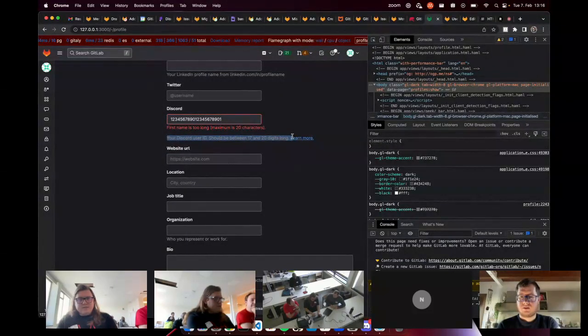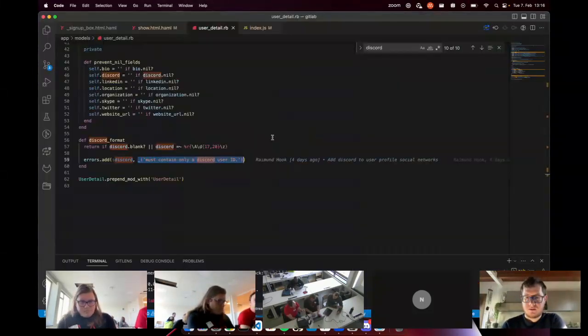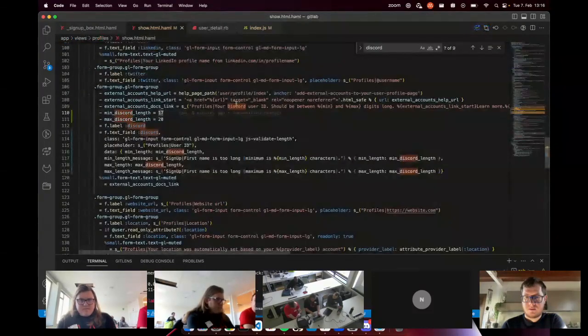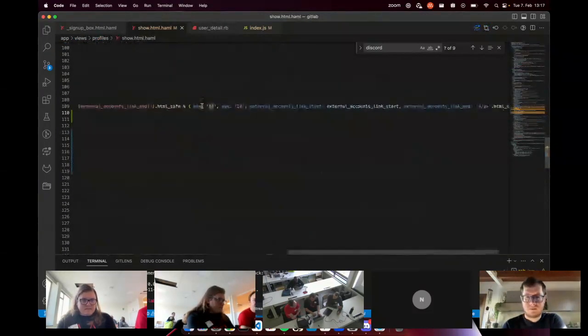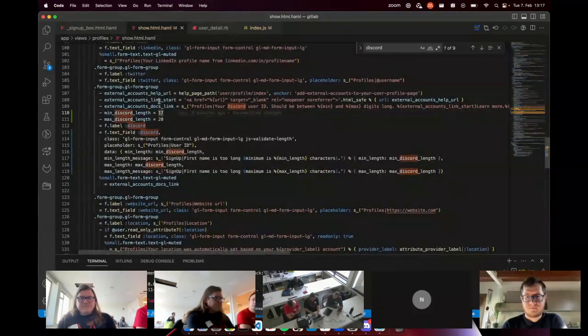What if we got rid of this helper text and we just put that as the error text? You should only put a Discord username there, and it's not like you're putting in a name and making it up. You're potentially copying and pasting it. Keeping the learn more is pretty important, because the learn more links to the docs, which has a link into the Discord docs on how to get your user ready, because it's actually not as straightforward as one might think. That one should stay visible all the time.